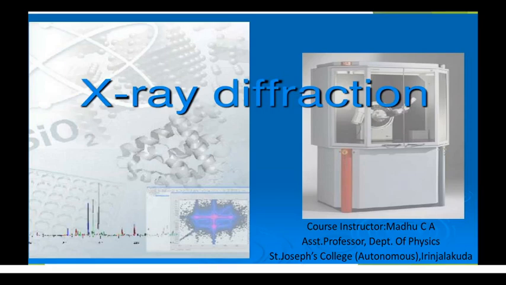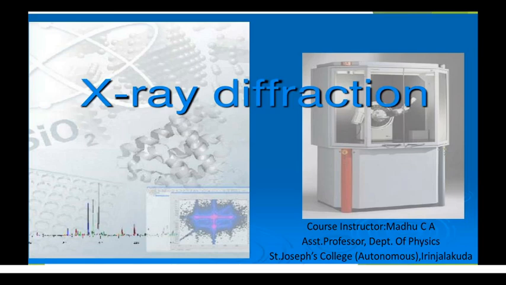In the last class we had discussed superposition and interference, which are properties of electromagnetic waves. Waves also exhibit another property known as diffraction. What is diffraction? Diffraction is the phenomenon of bending of waves. In this class we are going to study more about X-ray diffraction.